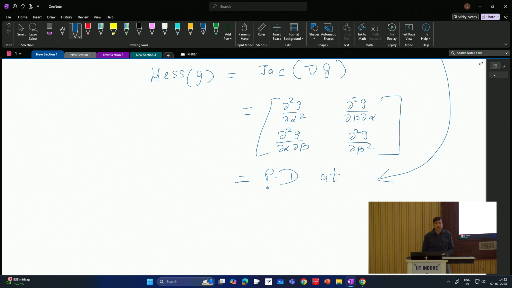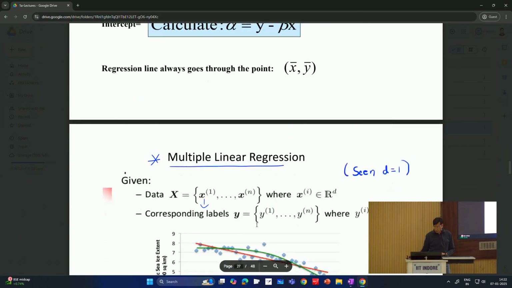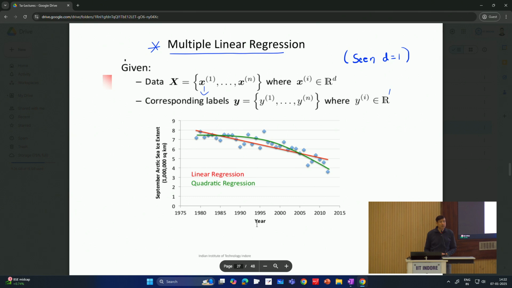Everybody convinced? So what did I do? I'll just summarize it. The next thing which I start is multiple linear regression, which will get a little hairier. If you have not understood this, then that will be more difficult to understand. So, what did we do in the one-dimensional regression? We took x and y to be one-dimensional. We had a given set of points. Typically, the number of points which we assume is n. That's the variable we use to define the number of points. To define the dimensions, we usually use d. So here d was 1 for both x and y.